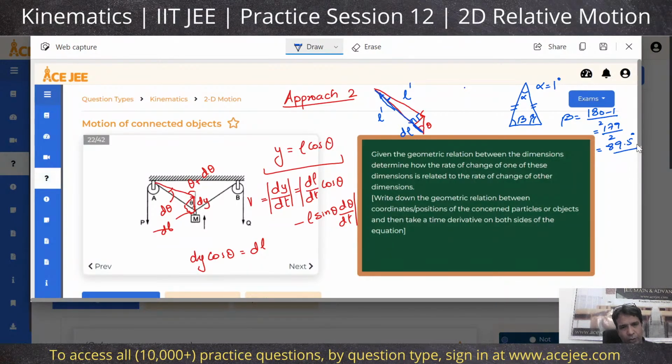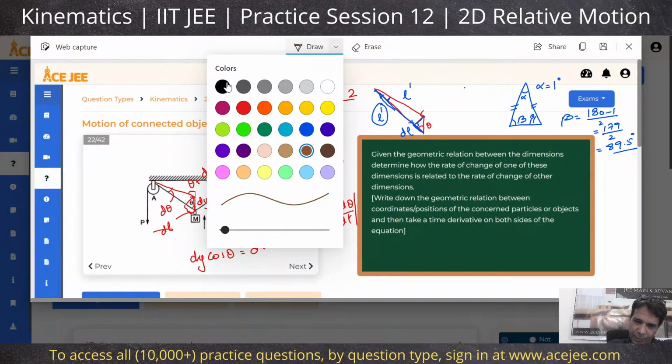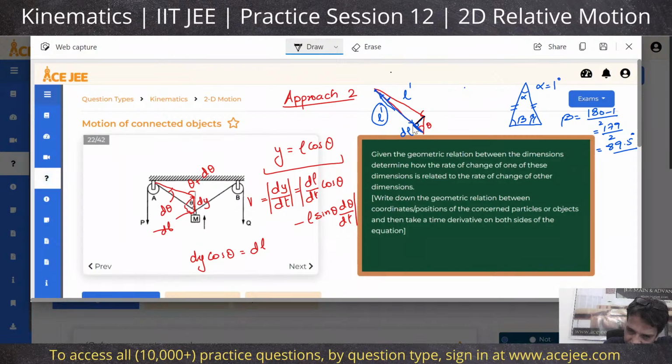Yes, sir. Okay. Why am I proving that? Because when I said this is my L dash from here till this point, and then I joined this line, I was just trying to convince you that this angle is nearly 90 degrees. Because now it's a right angle triangle. Which triangle? Let me use a black color. This triangle is the right angle triangle, correct, no? And this angle is theta. This side is dy. So dy cos theta is dl. Correct, no?